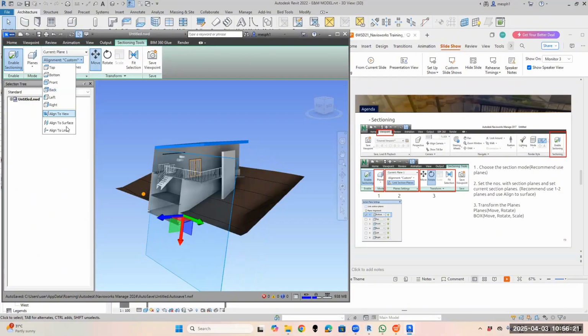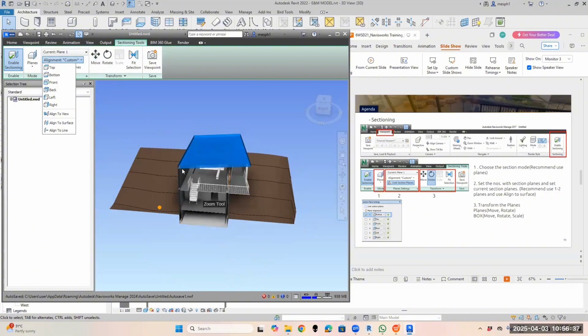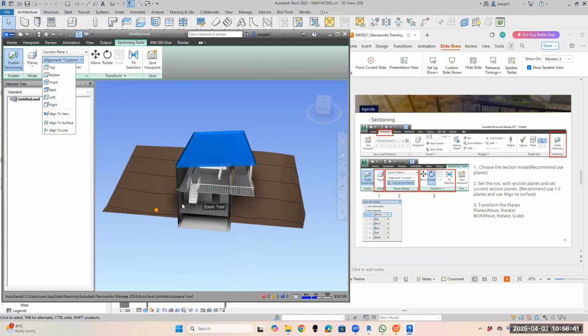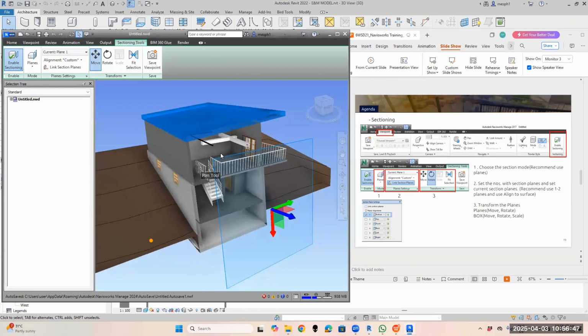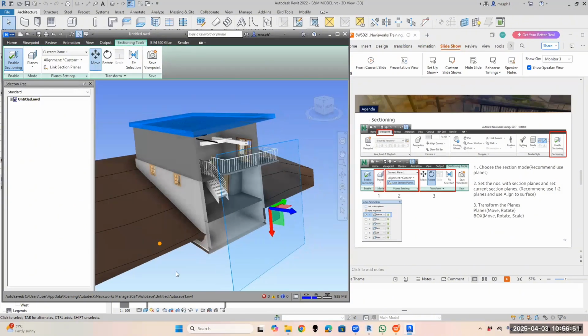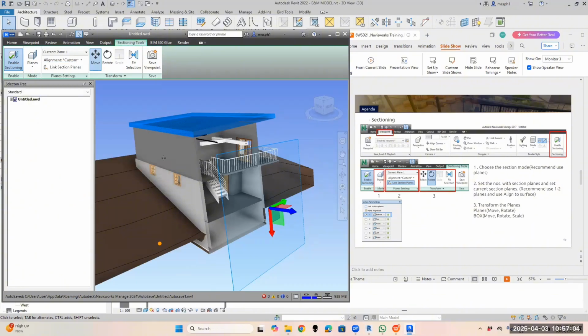Next is the align to surface. So the use of align to surface is, let's sample: the current plane, we selected the surface is this. So we select this surface.